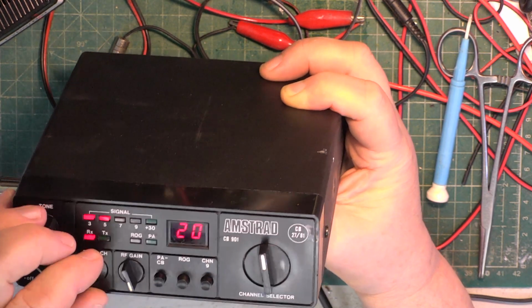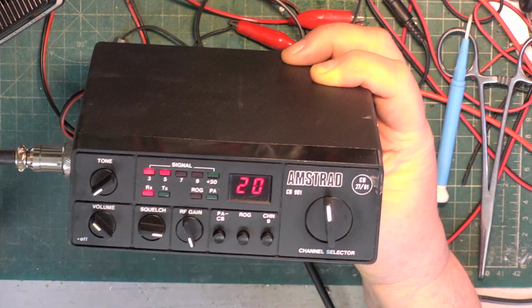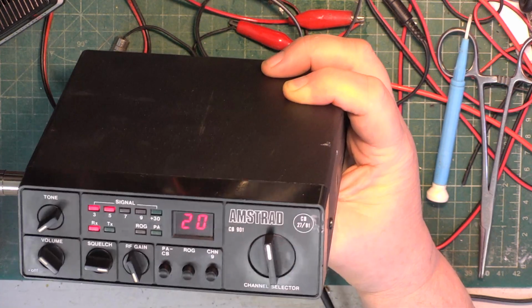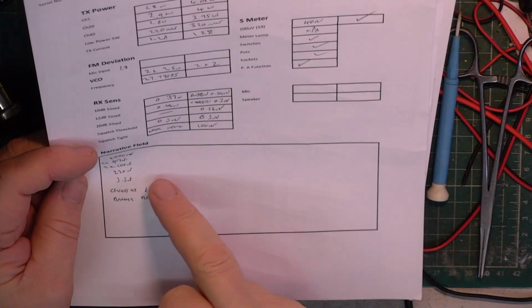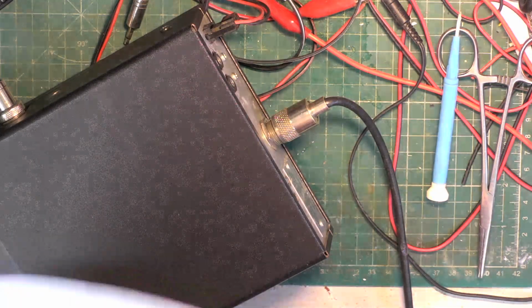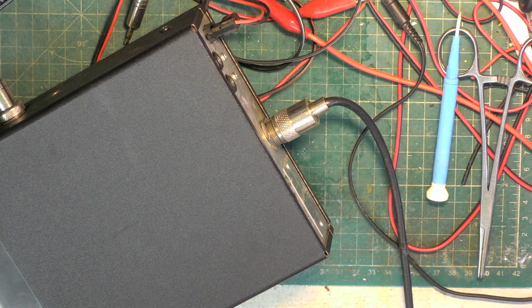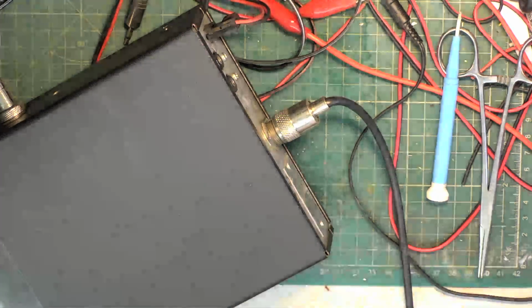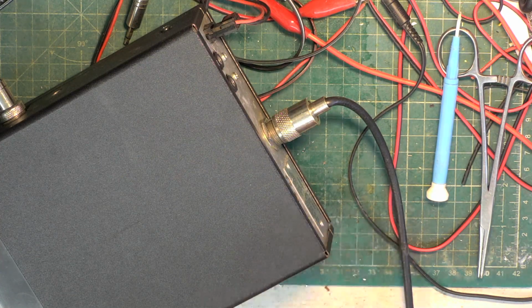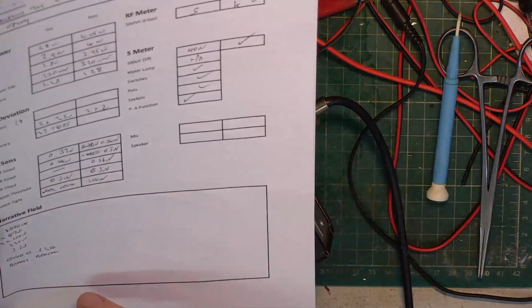That works. We'll do a scratchy corner test either later today or tomorrow, then that can go back to the customer. So, yeah, quite a few faults, but we've done the capacitors as a blanket job because they do all test out within what you'd expect. But the point is, there was distortion, and there isn't now. The filter had a bit of distortion, we could have sent it back. The customer may not have noticed, but I know it'll never do 20 dB quieting, and the radio should be able to do 20 dB quieting, so we know there's a fault. That's why we go deeply into these things.